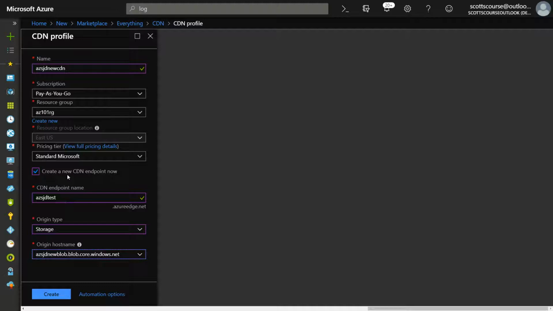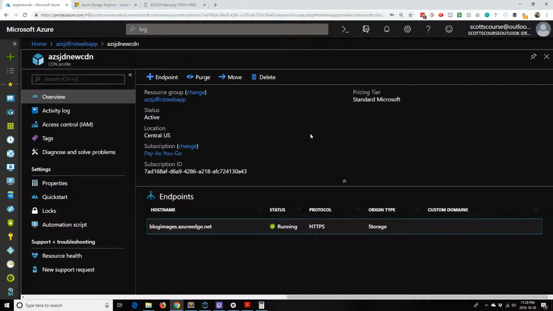So now even within the creating of the CDN, I can point it to my storage account. Now keep in mind that you can have multiple endpoints, and so you're not just restricted to this one, but this is the first one. So we're going to create a Microsoft endpoint for this blob storage account. Let's give it a second. All right, so that worked. I actually ended up having to create it in a different resource group because my other resource group was giving me trouble with this CDN, but I created it in a different one.